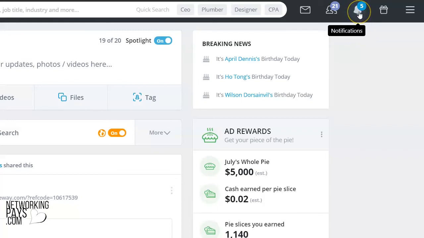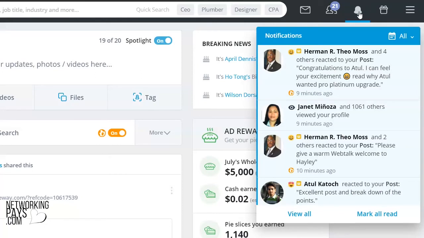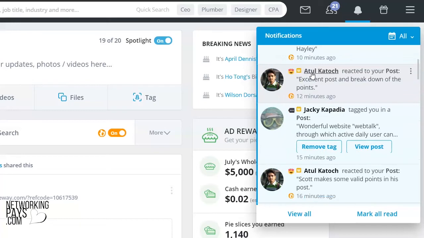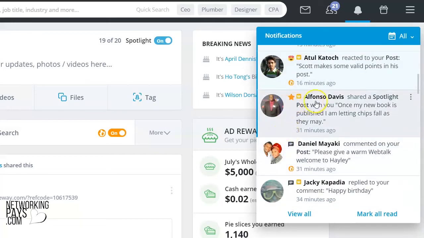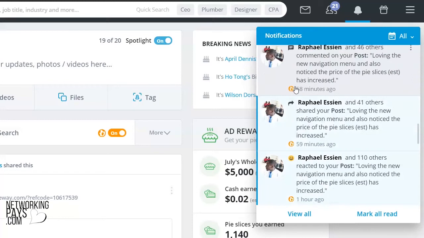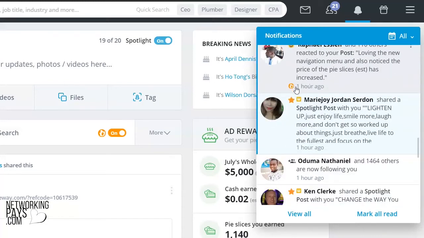We'll just click on the notifications, and now what came out maybe 2 or 3 weeks ago, you can now see when it's a spotlight post. So we're just going to scroll down, and as you can see here, Alfonso Davis has got a star. That shows he shared a spotlight post. But now you can recognize which are the spotlight posts and which are not.